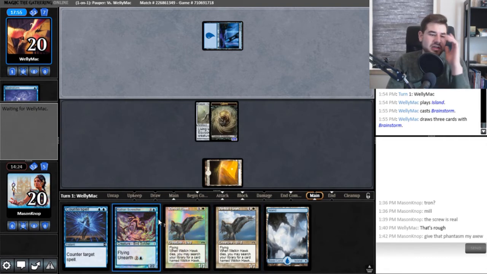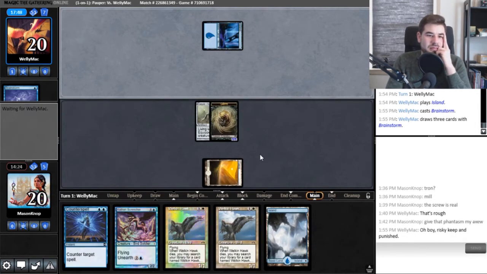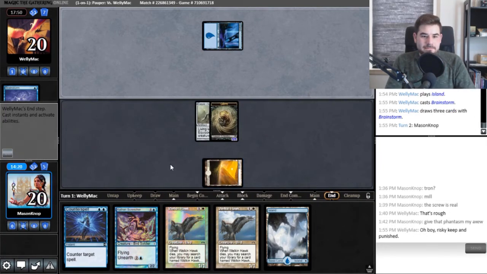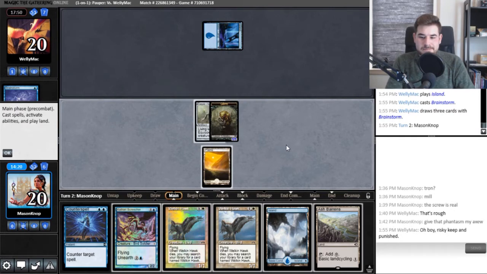Next turn, Welkin Hawk. Turn 3, Screecher. Oh, they typed back. Oh boy, risky keep and punished. They had a 1-lander, brainstormed, and now they are probably punished. Okay.